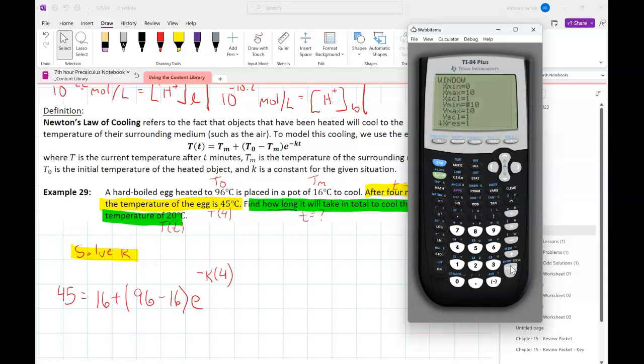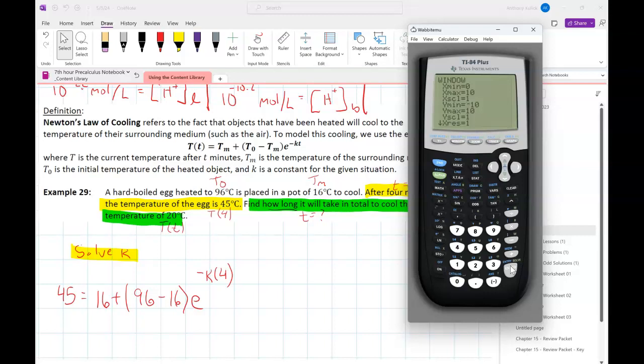What's the smallest temperature that this egg could cool down to? Probably not to 0. It wouldn't be wrong to do 0. How about 16? Why would the egg get colder than the pot of water it's in? Right? Wait, so what was the X? X is the K. We don't really know what to expect for that, so 0 to 10 is probably fine. The Y is representing the temperature.